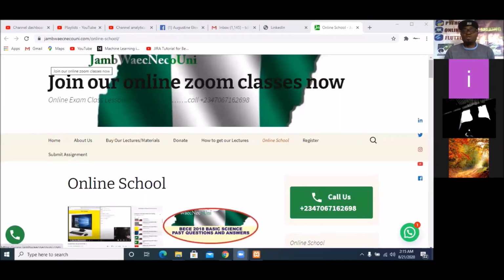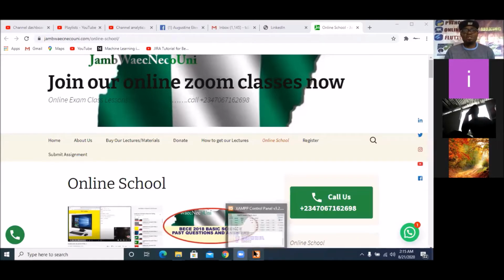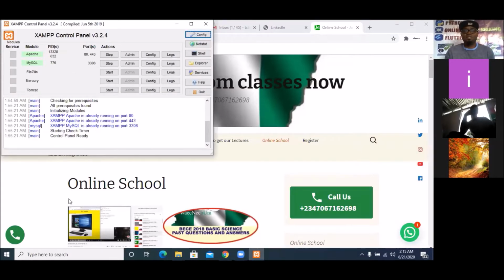Okay, so the first thing you're going to do, if you want to continue working on your WordPress site, is to quickly get to your XAMPP control panel. Once you click here, you can simply type in XAMPP. You will see it, click on it, it will open up. Click on Start for the Apache services, and for the MySQL. MySQL is the database that you're using. Apache is the server that you're using. So once you do that, your service is going to start.